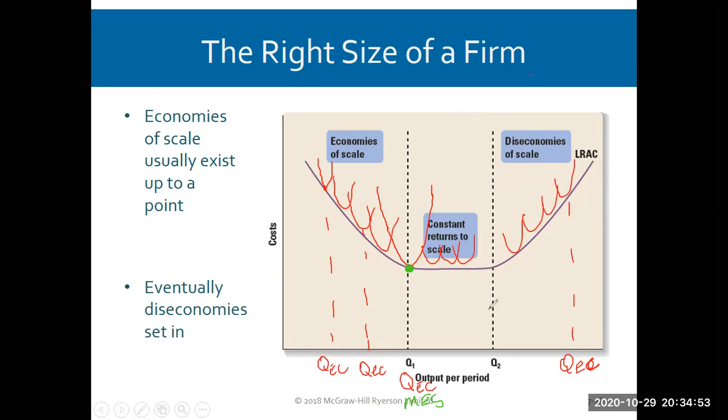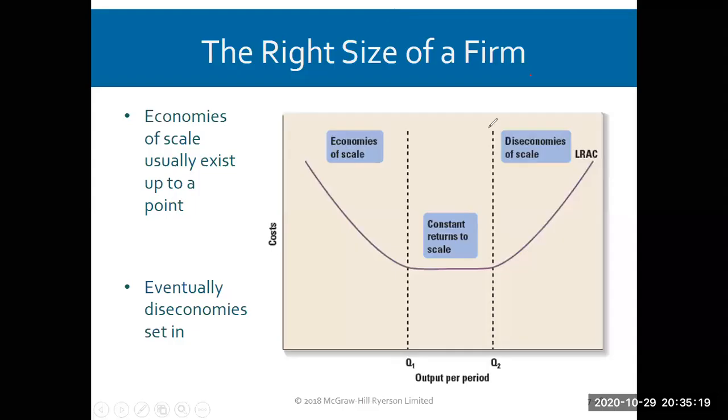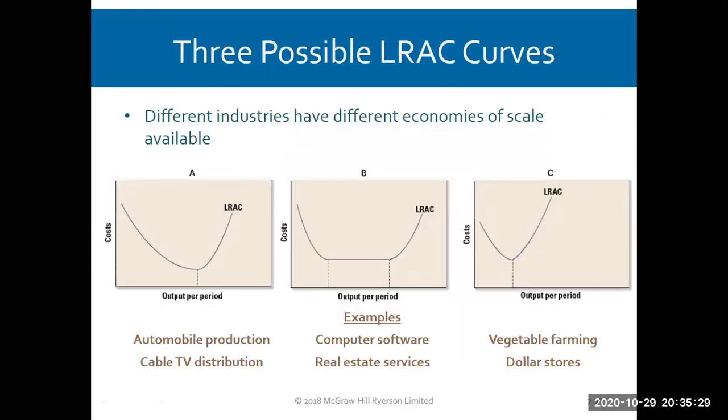How many MESs, how many minimum efficient scales? How many times do we first hit the lowest long run costs? And that answer is just once, right there. Okay, like I said, we're going to take a closer look at this in a bit, but before we go there, we're going to look at one more slide to kind of explain the period it takes to reach our MES, or how long do our economies of scale last?